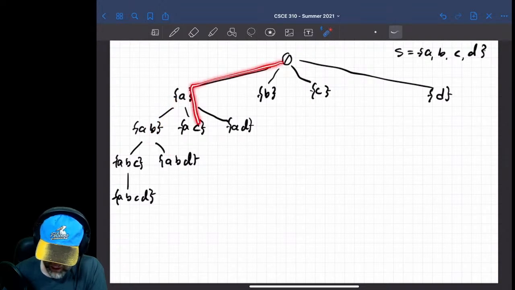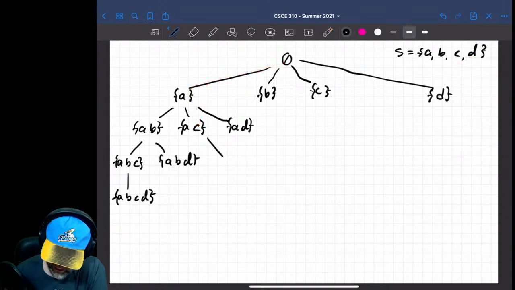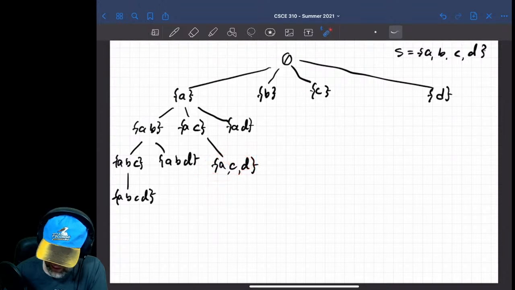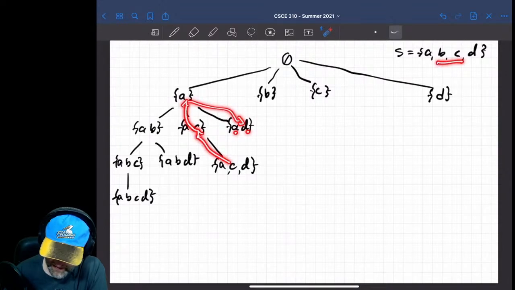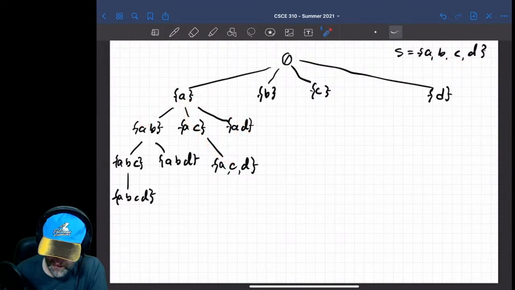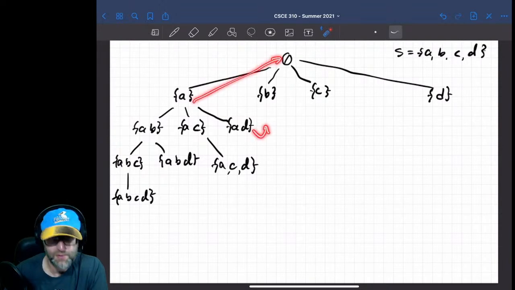This choice led me to add A and C, and there's still other things left in the set to consider. So I could add D. And you can see where this is going. There's nothing else here to consider adding, so I'll backtrack, go down here. I added A and D, and I'm not going to consider B and C because I considered that down this branch over here. So I'm done with that branch, and I recurse back up.